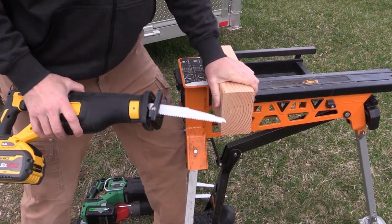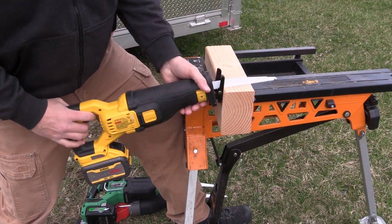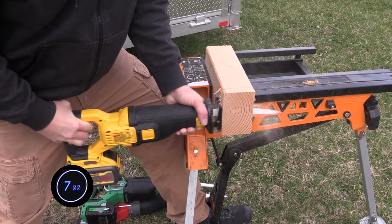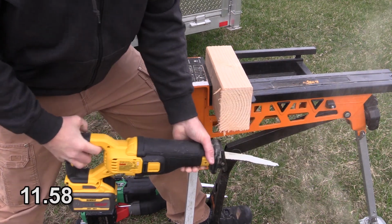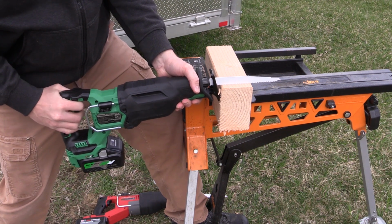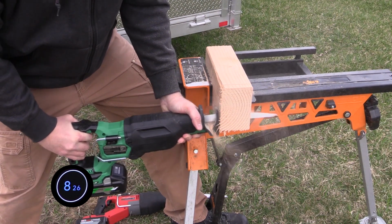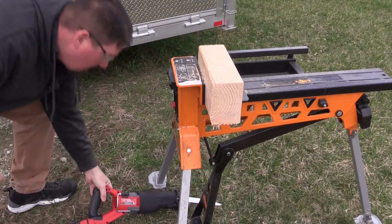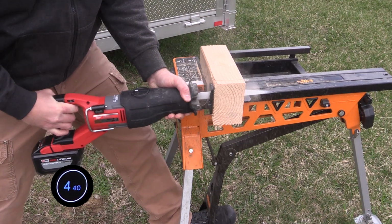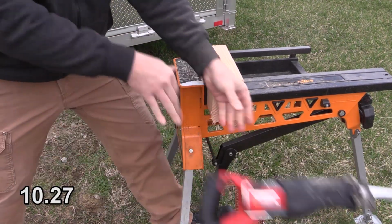All right, first up, we're just doing straight cuts through a 4x6. We have all new Milwaukee Ax blades on here, and the Dewalt FlexVolt with the 9-amp-hour battery that it comes with, fully charged. Let's give her a rip. That was just straight. All of them feel fairly normal.